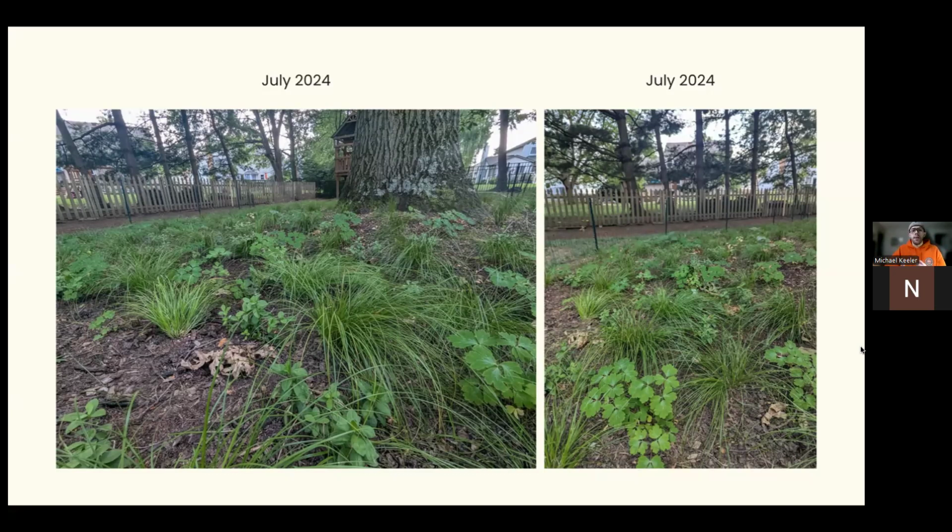At the end of the day, anything that we do with native plants is going to be better than turf grass. So I always encourage people to take it as it comes and not get too worked up in the idea that we need to have 80 different species in one garden. Hopefully you've got some other spots in your yard where you can use other species, and then you can have a little bit more control over these garden spaces.